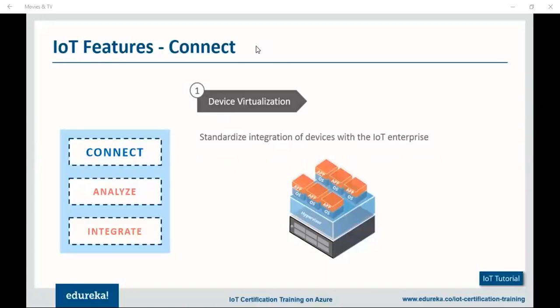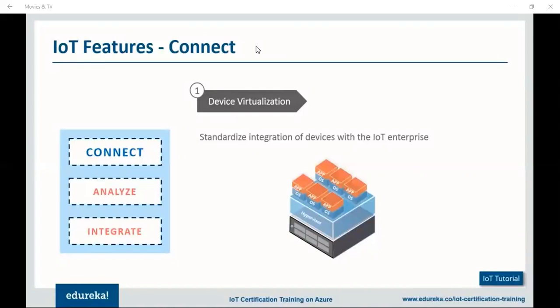Now, to help you understand this better, there could be a standard power plug and there could be a power plug which has an inbuilt Wi-Fi support so that it can connect to my lab. Now, to build a smart home system, I need the second power point because there only I would have the access to control it over the internet and my system could integrate with respect to the same.